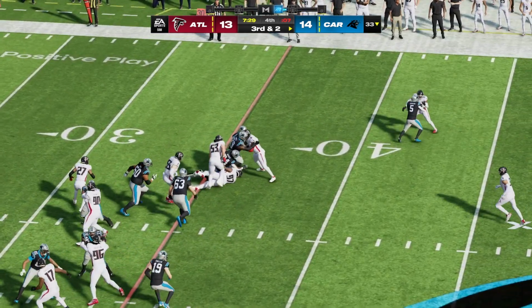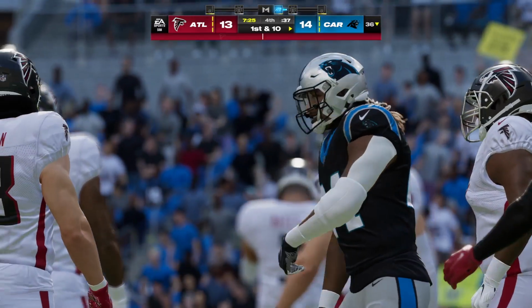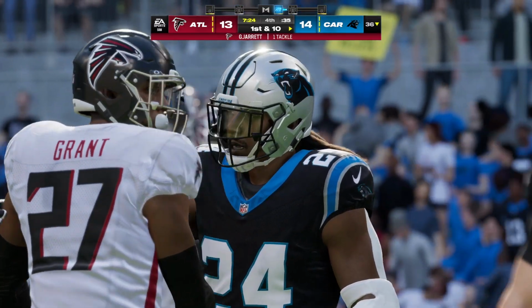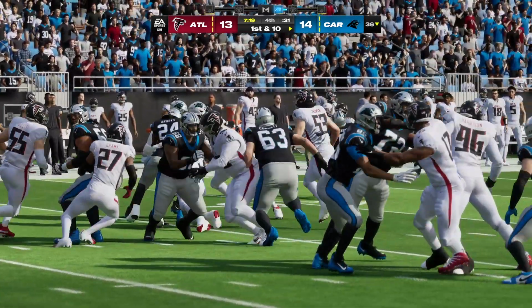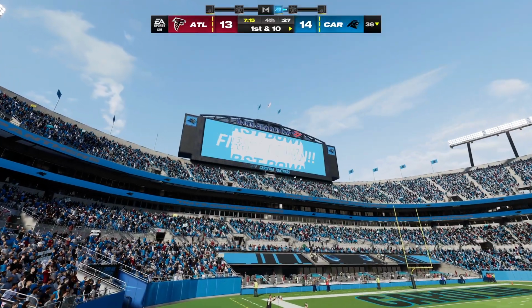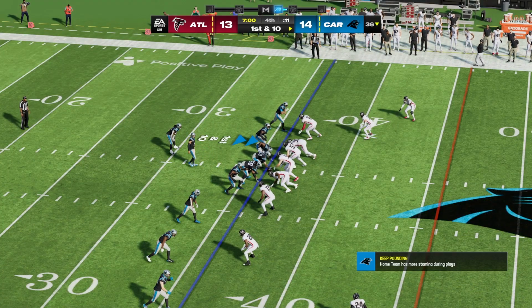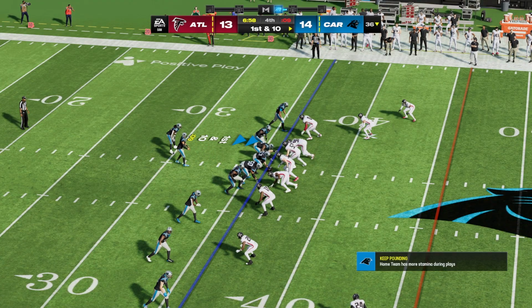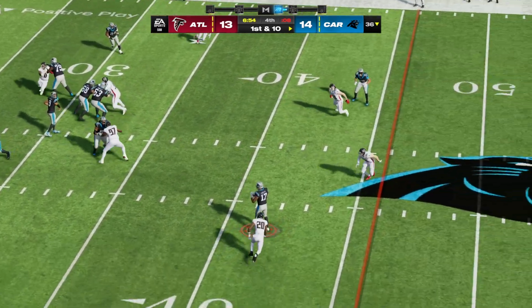Now a handoff up the middle. It's Brooks, and he is going to have a Panthers first down. At least it appears that way, and he got it by maybe the length of a football. 3rd and 2, right? So this is a situation where low man has got to win at the line of scrimmage, but it's not just the low man winning. It's the low man who's winning with some force, and they had that to pick up the first down. Barely picking it up, but they did.